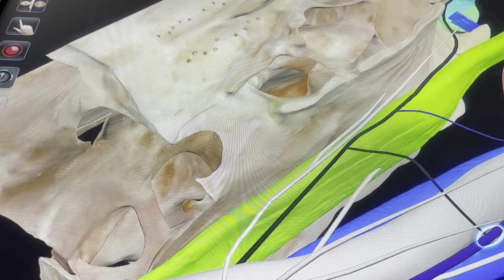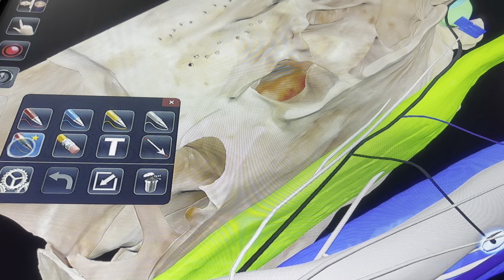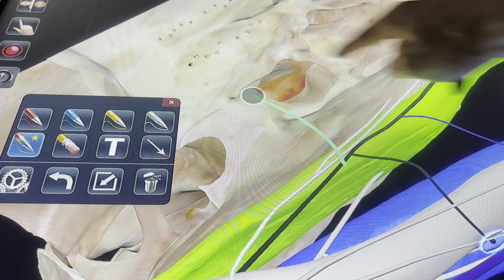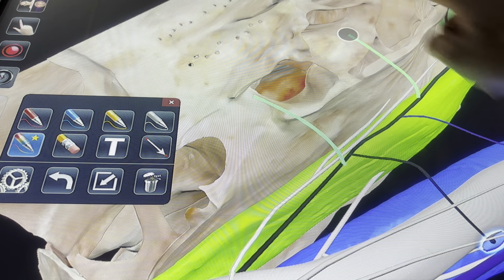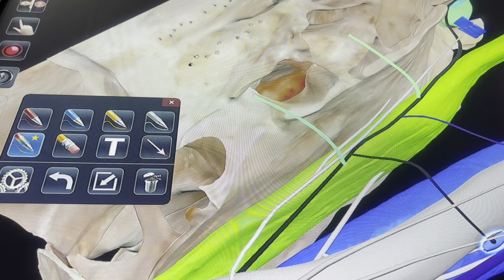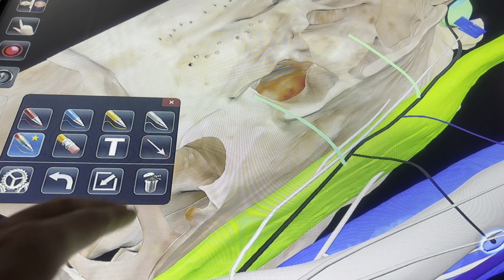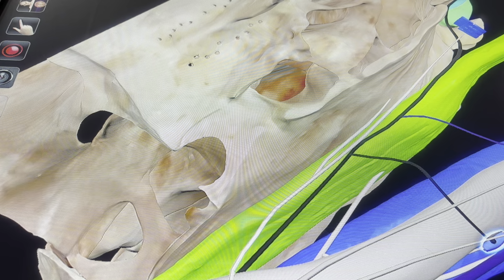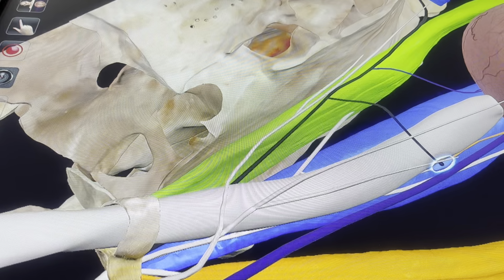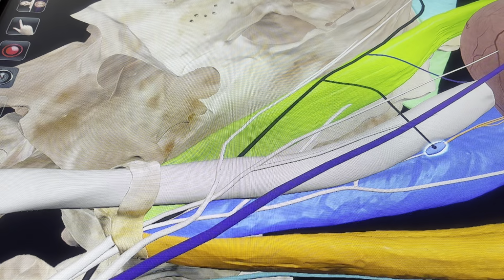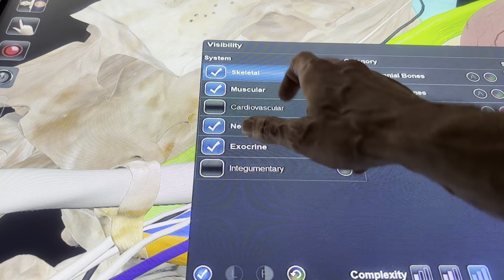Now, we don't see it on this cadaver, but don't forget, our posterior and anterior ethmoidal nerves also come from the nasociliary nerve. Because remember, nasociliary, the nasal portion was the anterior and posterior ethmoidal nerves. And then the ciliary portion is the things that are going to the back of your eye. We okay with that? I'm going to put our muscles back on here because, again, we need these muscles as landmarks.